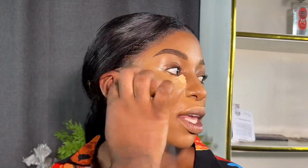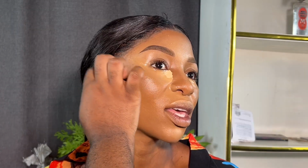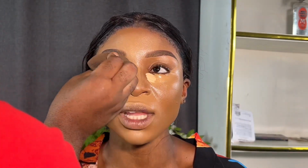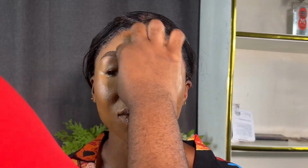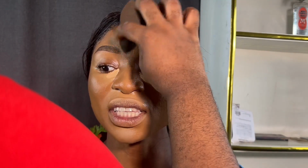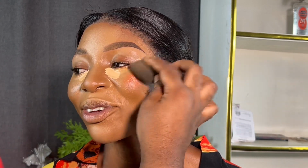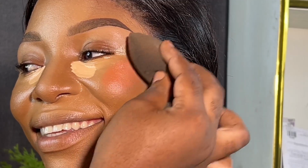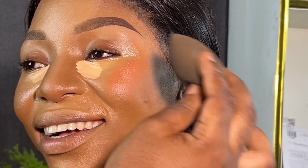You can see how very demurely her jawline looks. There's no difference. There's no demarcation. The blend is absolutely amazing. So I just went ahead to do that contouring on her nose as well, and do some finishing touches while I wait for the concealer in her inner eyes to really get dry and tacky. You know, we don't want this all over, so I just want it to really get dry. That's why I went in with my blush first before I finish blending that concealer in.